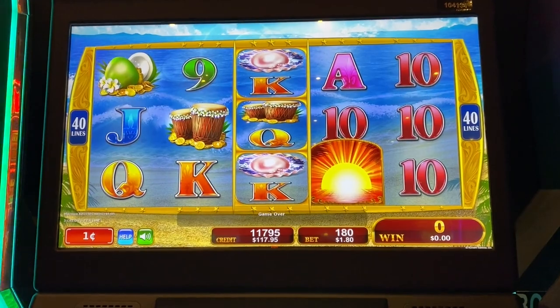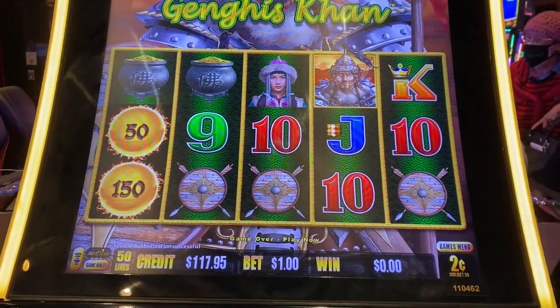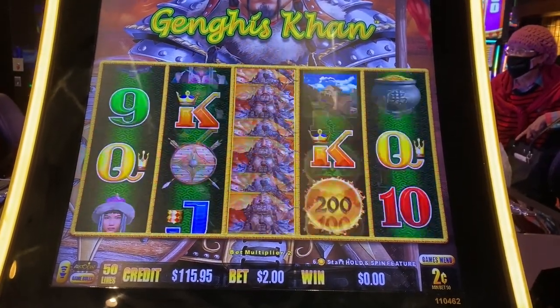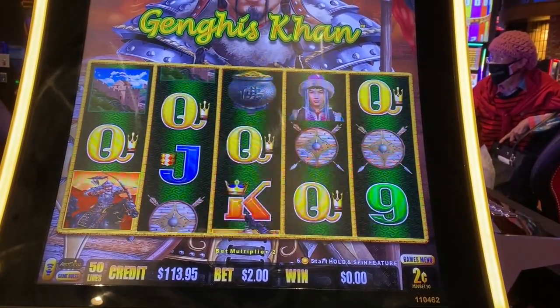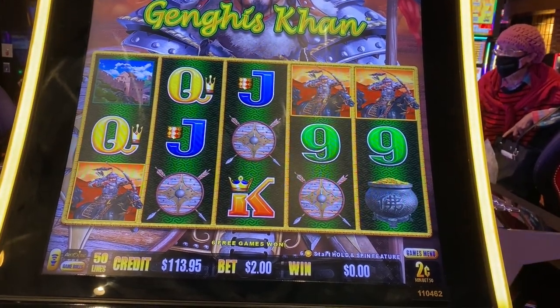Let's go find a better game three. All right, we've got some Genghis Kong Natchin here. We're gonna do $2 spins on 2 cent denom. Cash out 97 or 137. Hey, perfect. It's hard to get this bonus too.